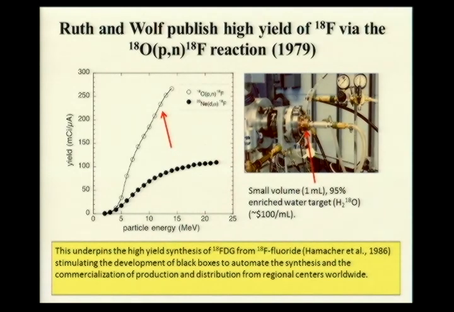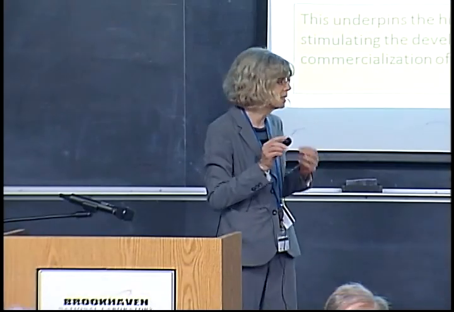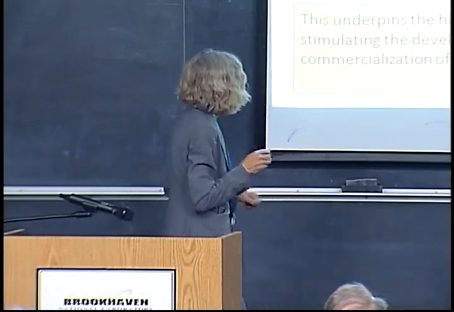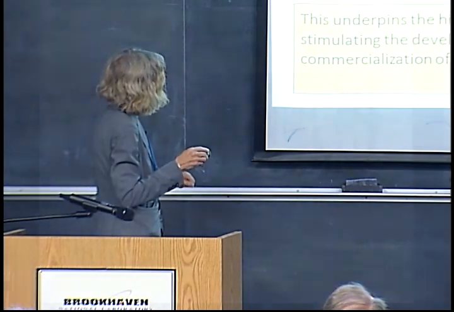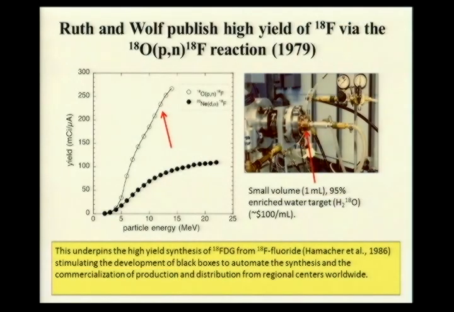So this showed us that we really needed a better way to make more FDG. And so at that time, Thomas Ruth, who's now at TRIUMF, was in the laboratory, and the group did a lot of very basic studies of particle energy and yield, just to determine how do you make the most isotope, how do you make the most out of your cyclotron beam. So this is particle energy in MeV, and we had at this time this variable energy cyclotron, and we also used the tandem Van de Graaff for some of these studies.